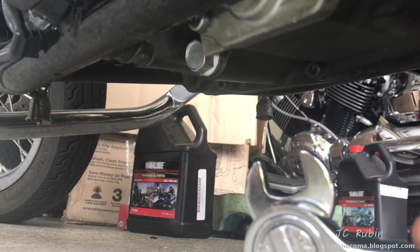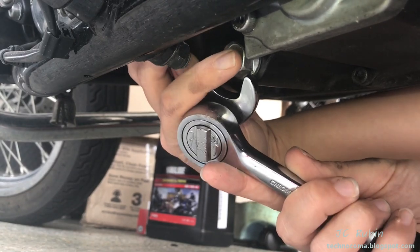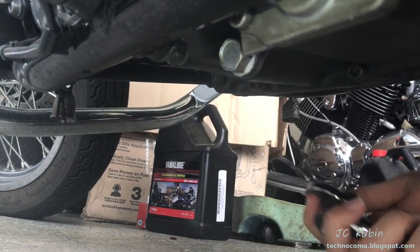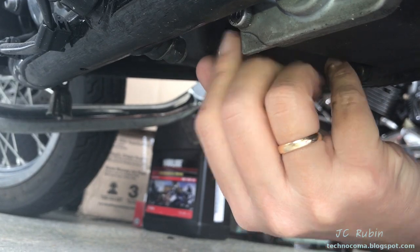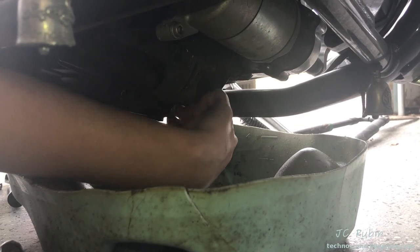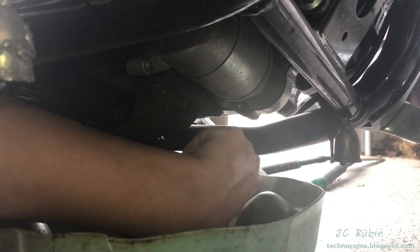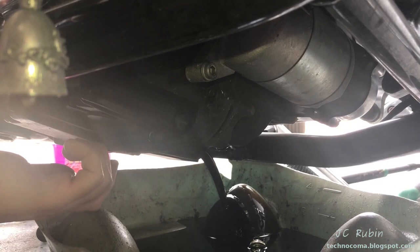Since I can't find my 17mm, I'm using a crow's foot. If you have a crow's foot like this you can put it on there to loosen it — it's not as easy, so I recommend getting the short 17. Go ahead, you're just loosening the nut — very good. Now give it a couple of turns with your finger, just enough so you feel like you could finger-loosen it. Now take that basin and pre-position it under there. Stick your hand under, turn the nut loose, and let it fall right into the pan with the oil.